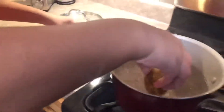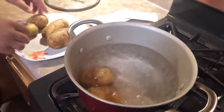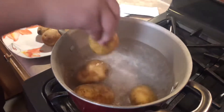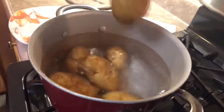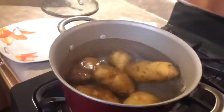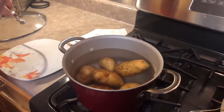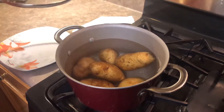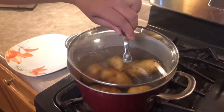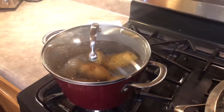Make sure you don't splash water over yourself, kind of like what I just did there. We are going to be cooking this for 15 minutes — we're going to cook it actually until it gets tender, so 15 minutes around there. We're going to cover it and let the boiling water tenderize our potatoes.